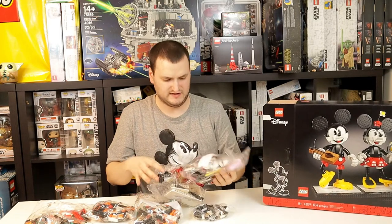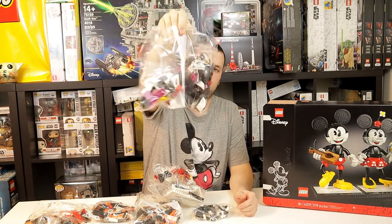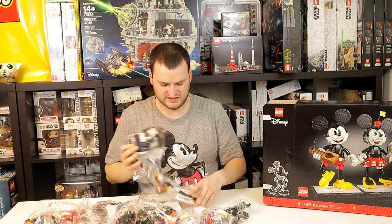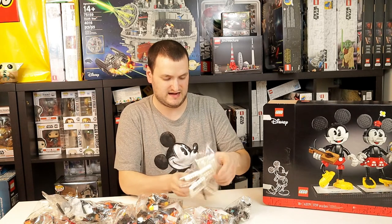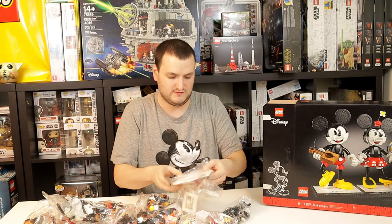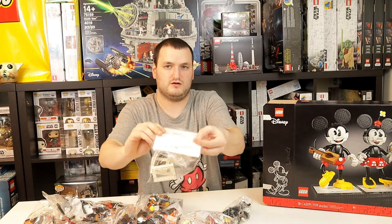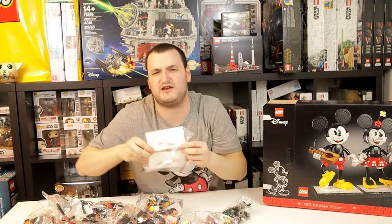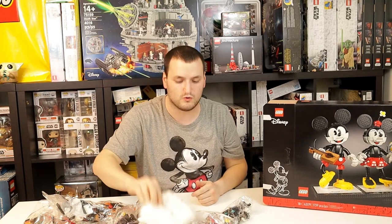Awesome. I always like to see colorful Lego pieces. Like, you have the girly hot pinks and purples in there. That's pretty cool. I like to see that. Changes things up for the eyes. Ooh, the base plates. Look at these, guys. Those are the base plate signatures that I was telling you about. Let me try to get a clearer view of this without scratching them up too much. Look, we got Minnie and Mickey's signature right there. So it's safe to say that you have a piece of memorabilia when you have this in your house. Not really, but it is really cool.